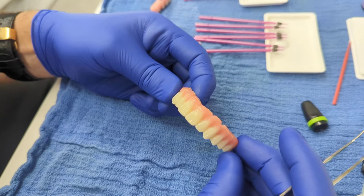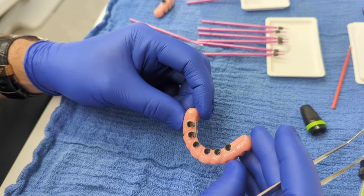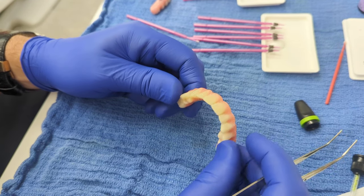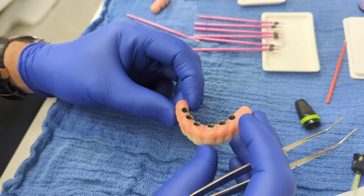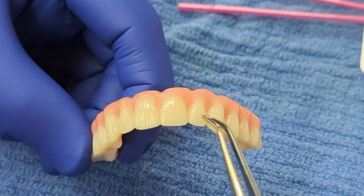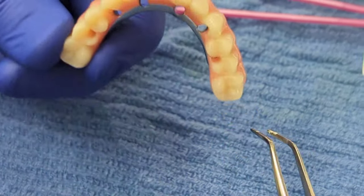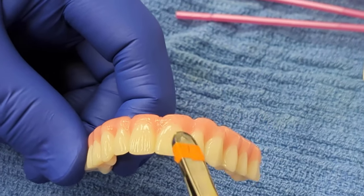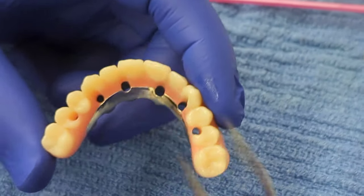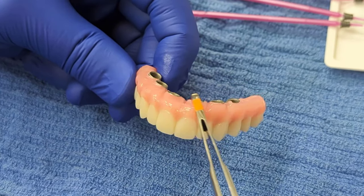I want to talk about the materials of a Generation 4 Highbridge real quick. This is a question that comes up a lot relative to all the other materials that are available on the market these days, primarily zirconia or crystal ultra or whatever. So this is a milled PMMA. It's a double cross-linked acrylic that is milled out of a puck. And this acrylic happens to be an Ivoclar material. Very dense, very strong, and wear resistant. But at the end of the day, it is acrylic. It's not a ceramic. This is an Ivocap injected acrylic.